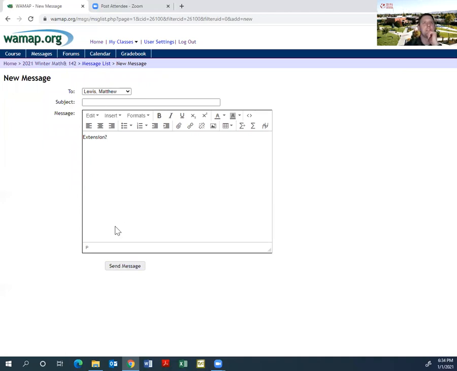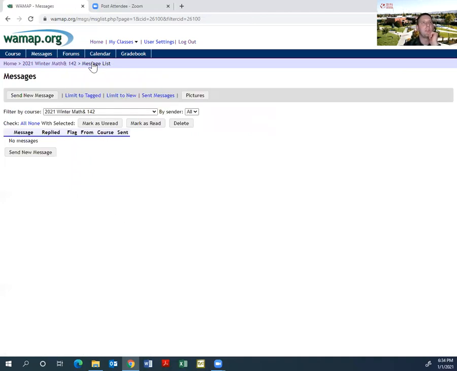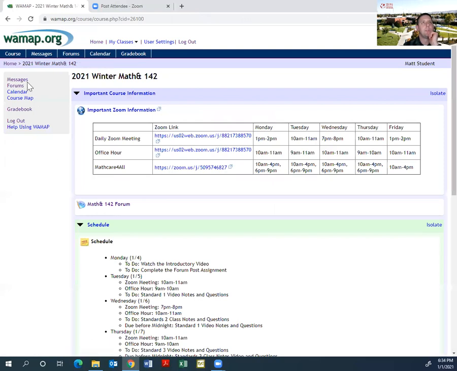So use this messaging system. Always be checking for that little red number there and reading those messages. And the other thing is the gradebook link. I'm not going to go into this right now. I will go into there when I discuss how the grading works in another video. But there it is. You'll be using that a lot.